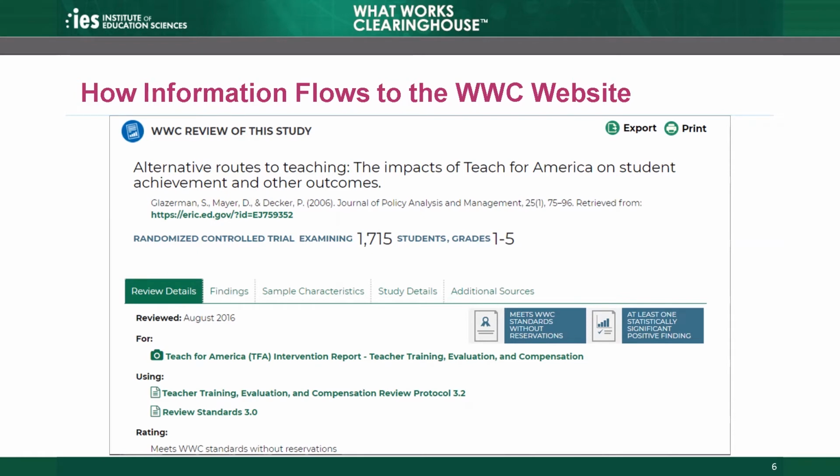Once a WWC contract review is complete and approved, information entered into the SRG will flow to the WWC website, where the general public can view it.